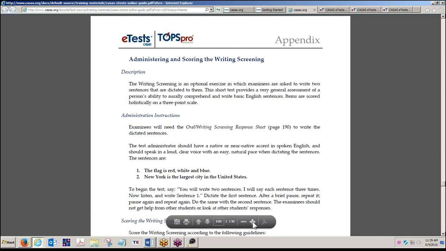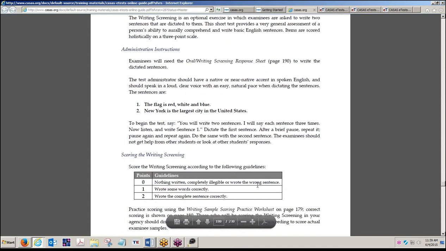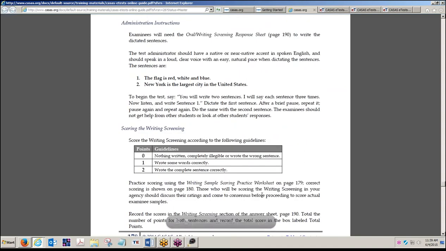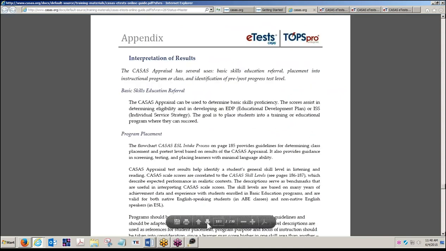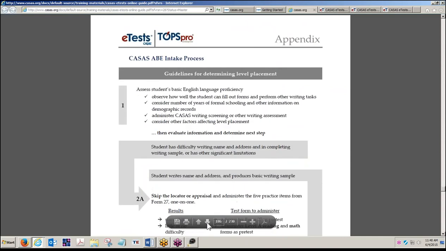The oral screening is intended to provide a quick measure of an examinee's speaking ability and should not be given to those who obviously can speak English well. The oral screening script consists of 6 scored and 1 unscored question.